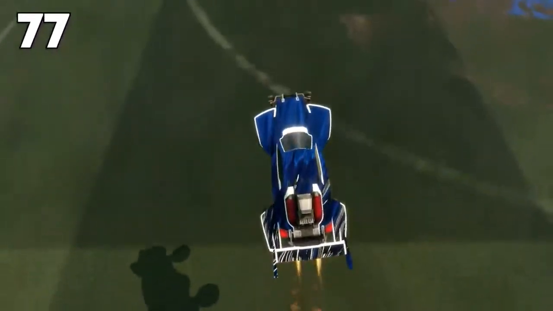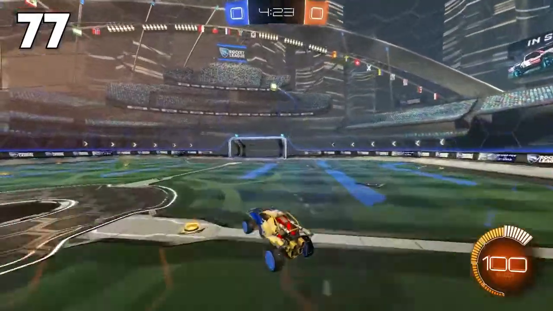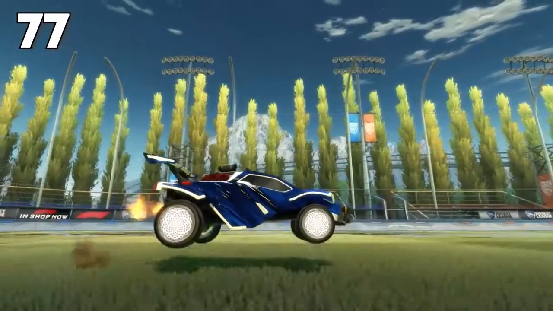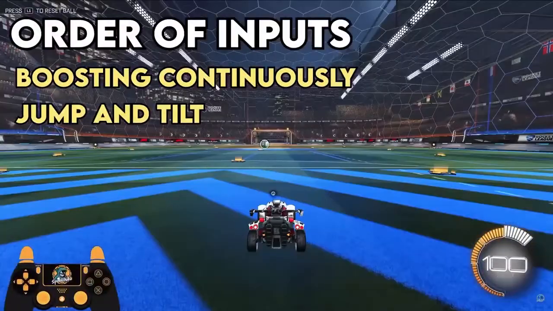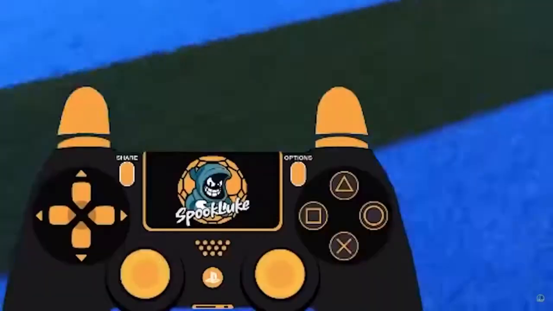Stop pre-jumping. Just like on offense, players will often panic and jump to contest shots way before they have to. I think there's just a massive issue in the lower ranks of people not understanding how to fast aerial properly and get their car in the air. If you haven't yet, I highly recommend you check out my fast aerial tutorial. Even if you think you're aerialing right, you're probably not.